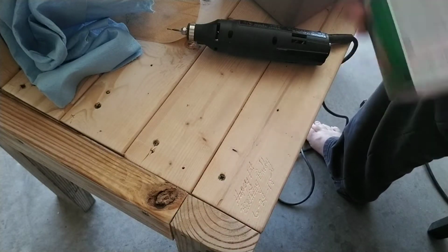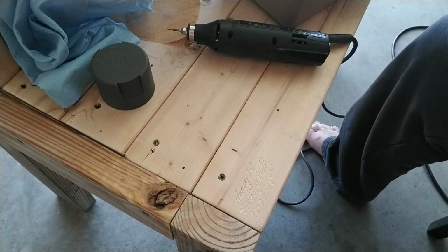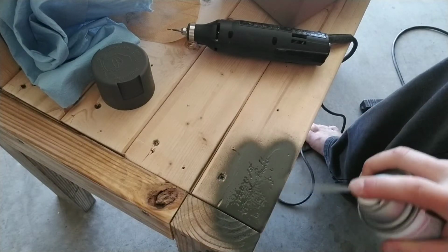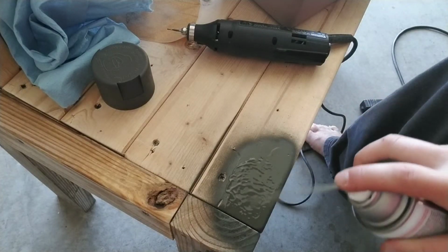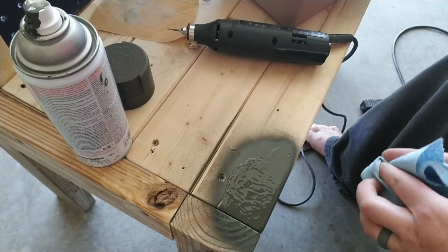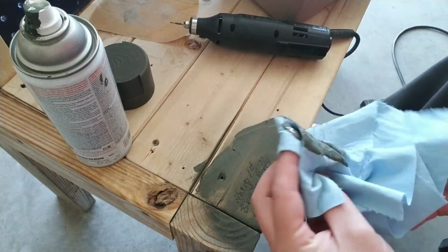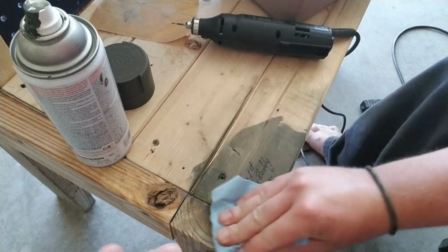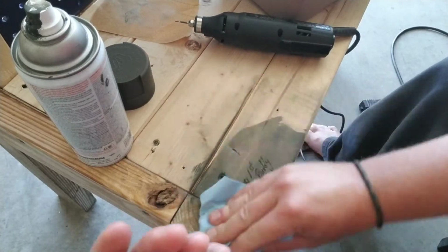And now that we have blown it clean, we're shaking up some spray paint. And what we're going to do is we're going to spray in and let the spray paint fill in our grooves. Then what we're going to do is we're going to take a shop towel. We're going to wipe away the excess. And let it dry.